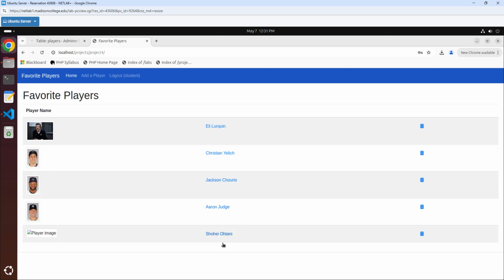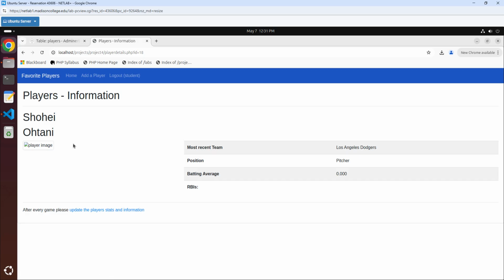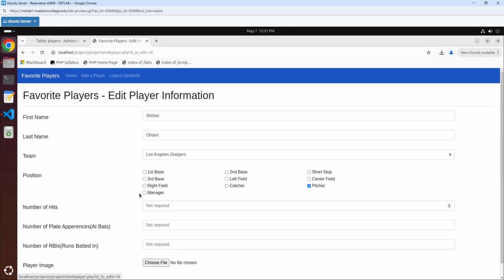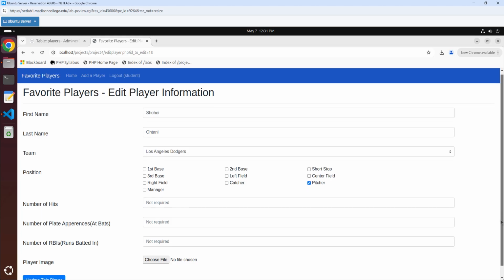All right, again, now we have that ability to add the things we need to this player. So let's update some of that stuff. Again, now we have our chance to update the name. If he changes teams, obviously I don't know why we need to update the name, but I guess it could be a way of, instead of adding a player, quickly changing a player to a different player. Yeah, very doable.